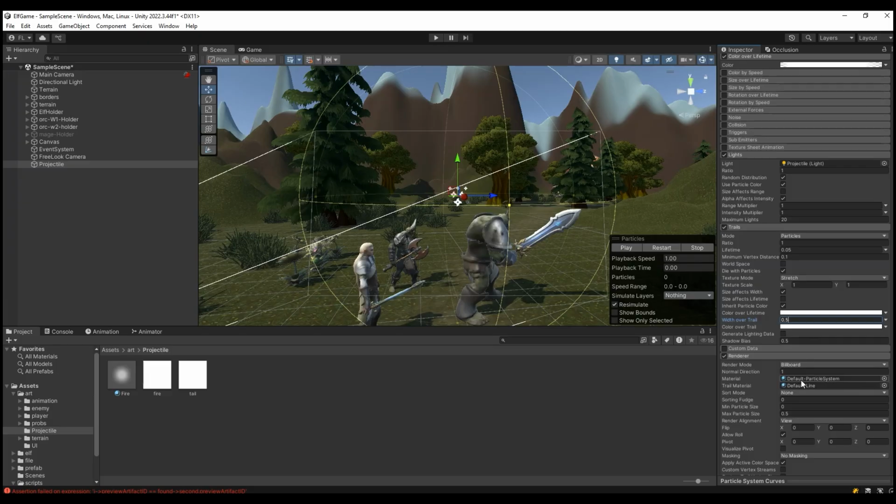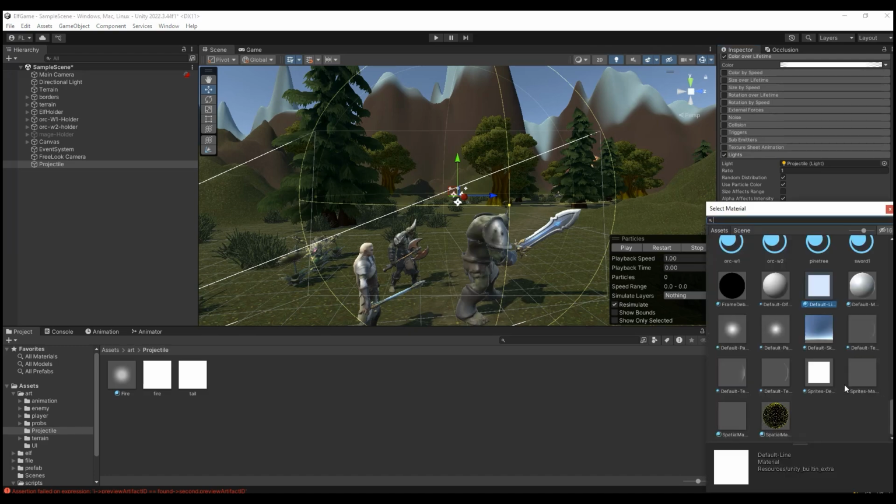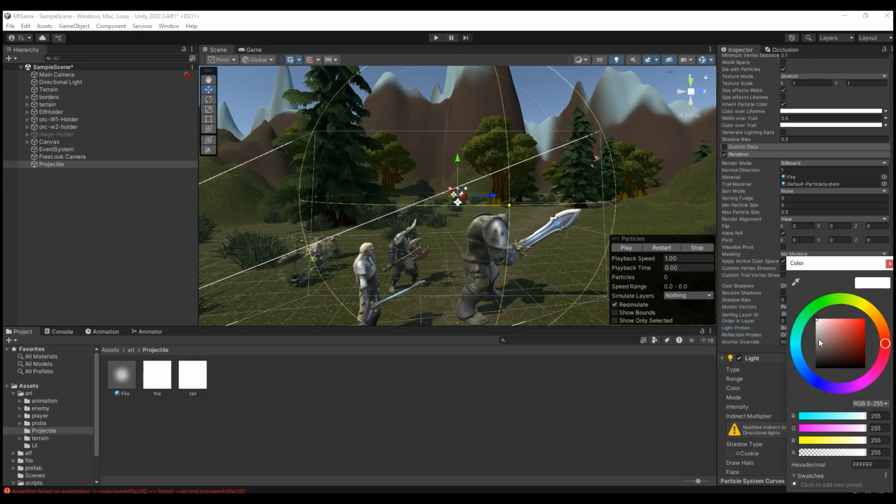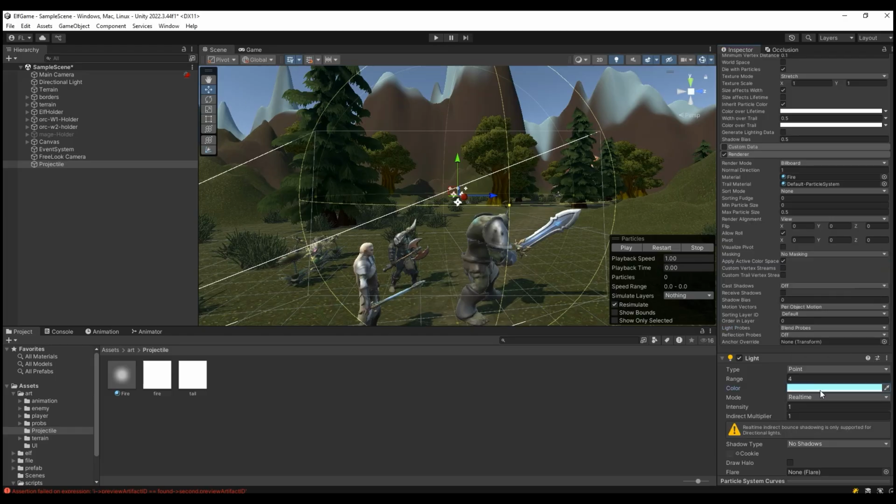For the material, we give this material, and it's not right now important. You can, actually for the trail, we're going to add another thing. So just select something. For the light props, say blend props. So the color of that's maybe a little bit of this color, bluish.